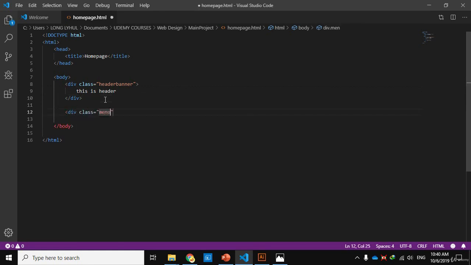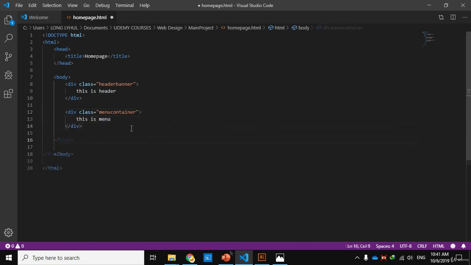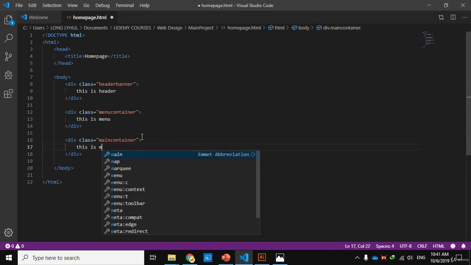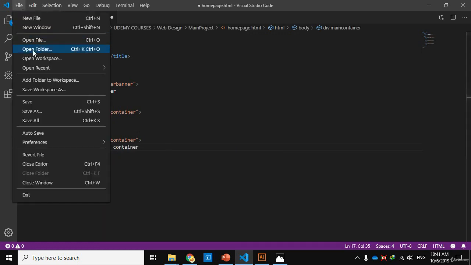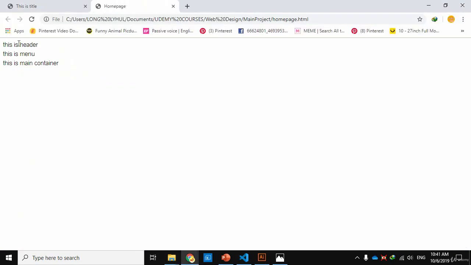This class is menu container. This class is main container. So open the HTML file, run with Google Chrome.